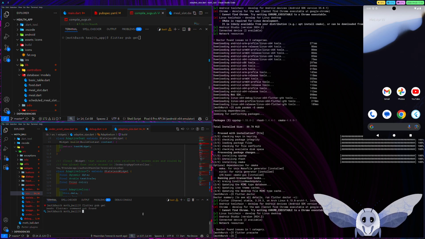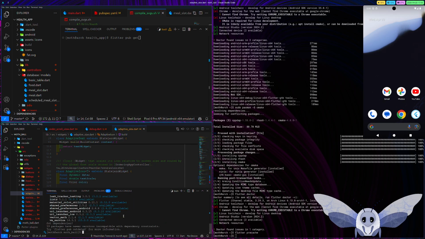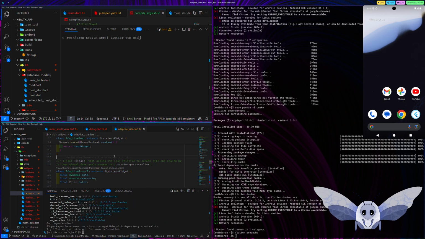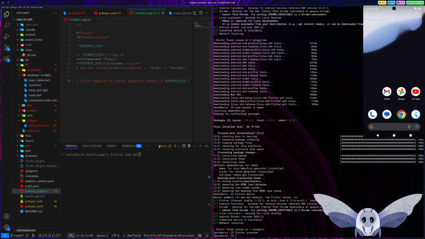Flutter pub get. Whoa. No. Flutter pub get. There we go. Needed the terminal to reset. Same thing.